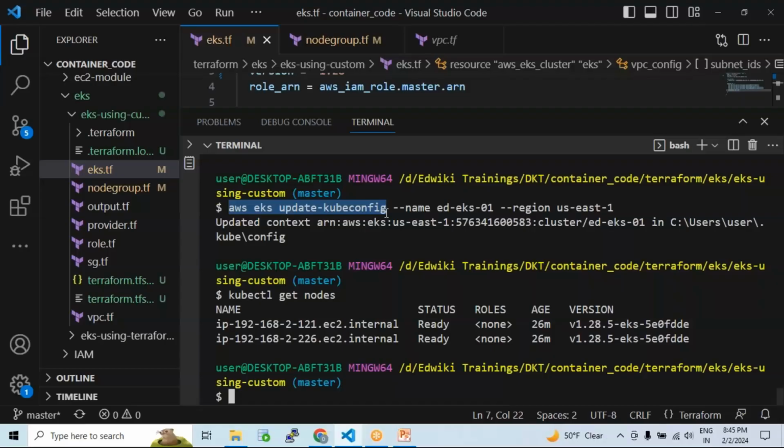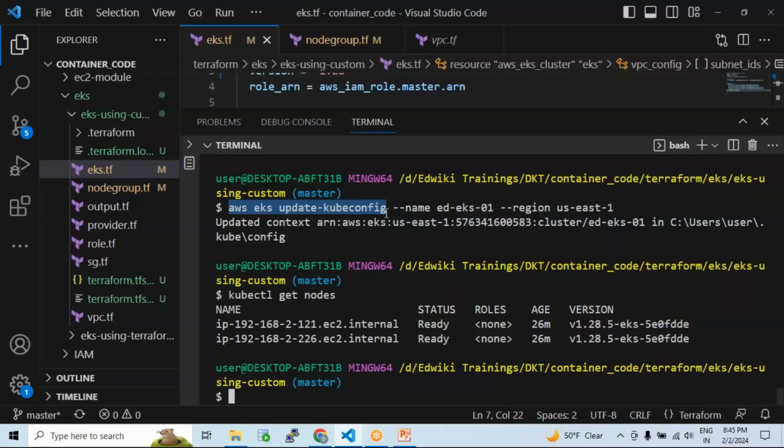That's where you need to understand the difference between EKS and Kubernetes here, guys. I'm not trying to confuse you, but I'm trying to make it clear. The AWS EKS command is just generating the kubeconfig file that is associated with your Kubernetes cluster.